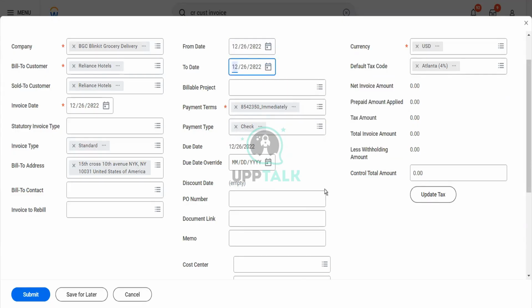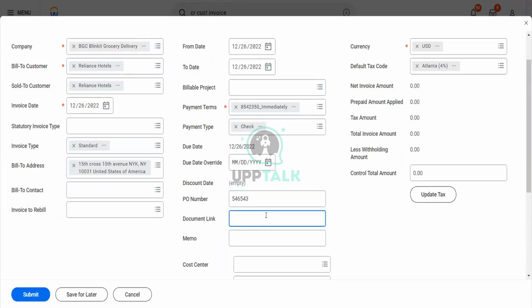Any PO number? Because for the customer we are suppliers, the supplier definitely needs a PO number. They may have issued a PO number. We'll put the PO number here.